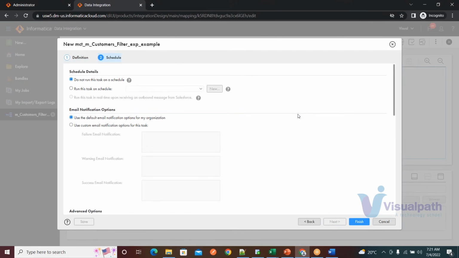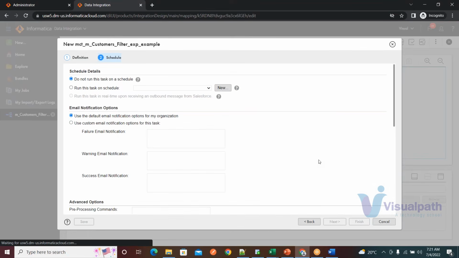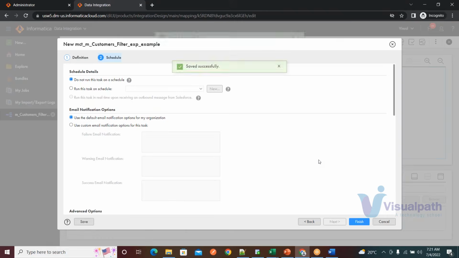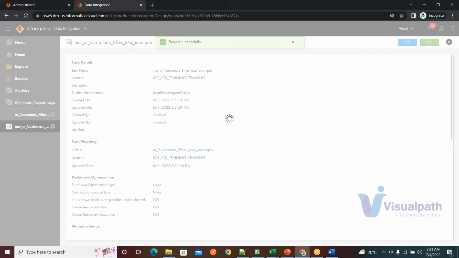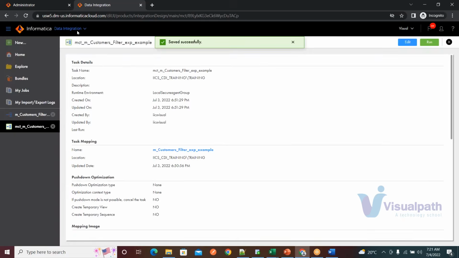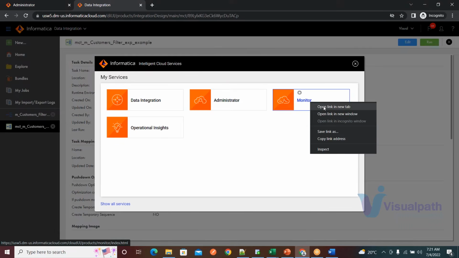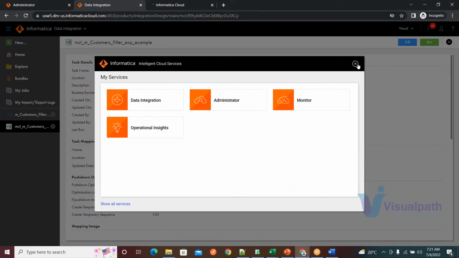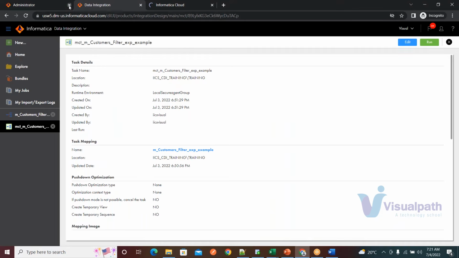So you need to create a mapping configuration task for every mapping that you create. Because we are only running a session, we are not supposed to run the standalone mapping. Now to see the job that is running, keep your monitor open in a new tab and click on run.